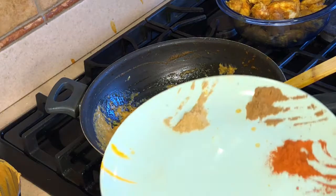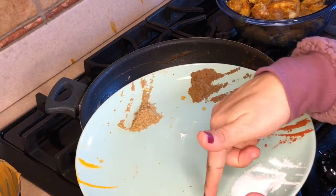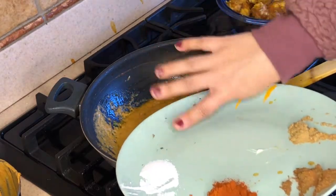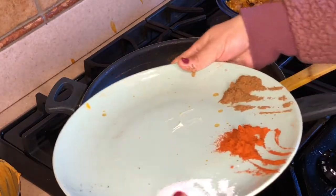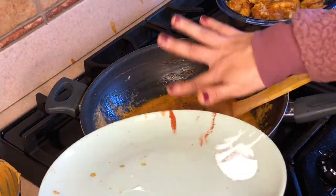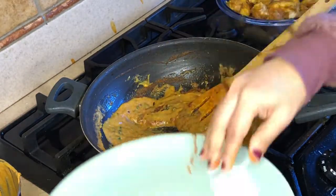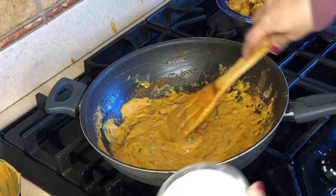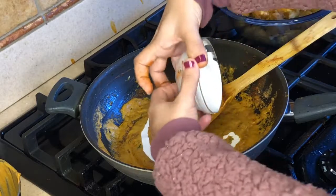So add all these rest of the ingredients: coriander, cumin powder, garam masala, red chili powder, some salt, and kasuri methi. For salt proportion, just be careful because you have marinated your chicken with some salt as well as you added in the tomato gravy. So make sure you balance that out. Alright, so give that a good mix. Time to add the cashew paste. These are about 7 to 8 cashews I soaked in hot water and ground.